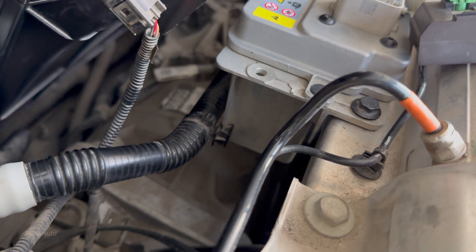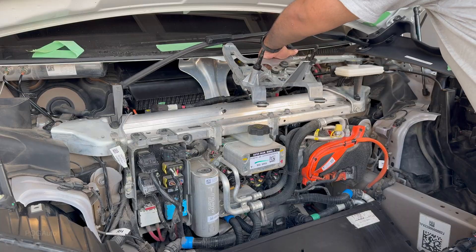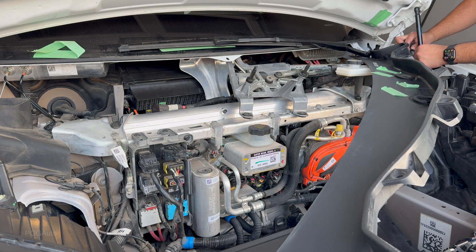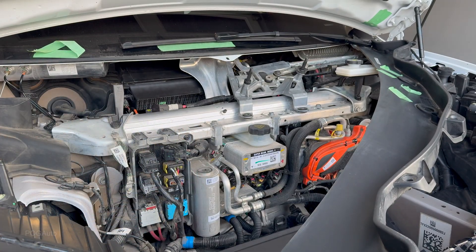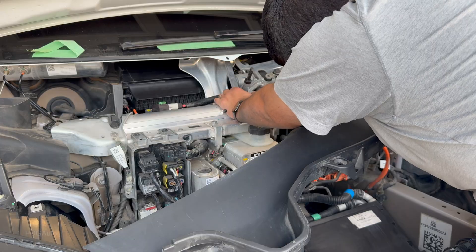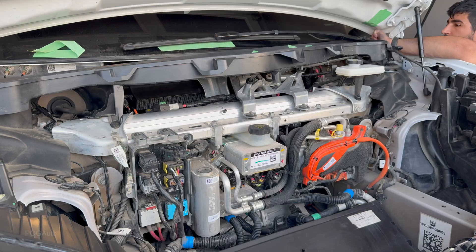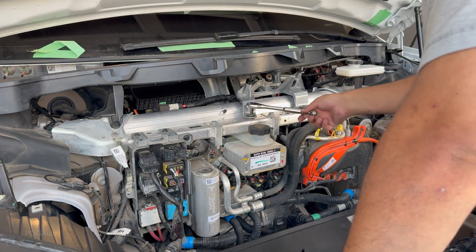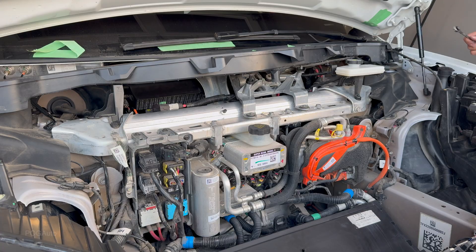Now I have to put the wipers back, which is not something I'm looking forward to. This will go on the windshield — there we go, that's connected. This connects on this edge over here. I need Loctite on these bolts as well since they face a lot of vibration when it's raining. I just can't believe how much time I wasted trying to take that wiper blade off. Let's see if this one will go in — it looks like I can tighten it. These are still 10 millimeters. Got the wrench here, this will make it easier.